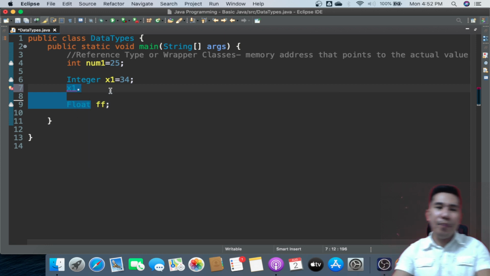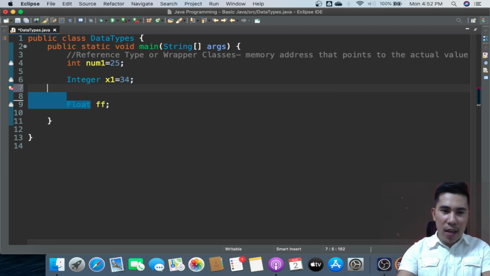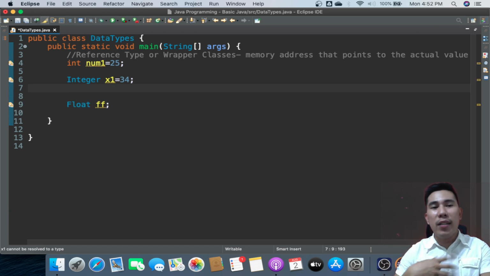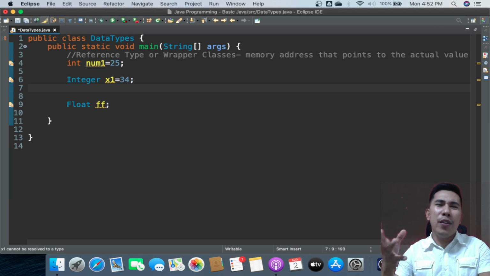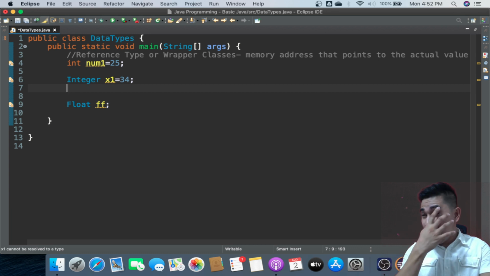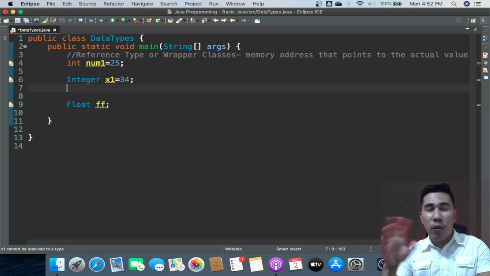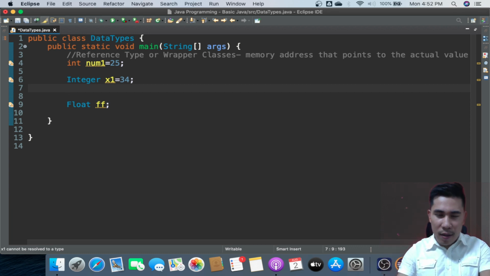Let's try. This is what I've told you. I haven't memorized it, it's around 2 billion, but I don't memorize the other numbers or whatsoever.